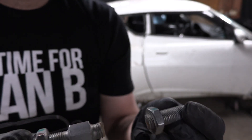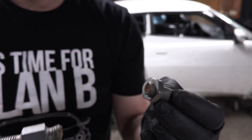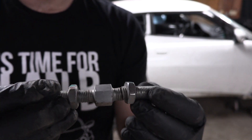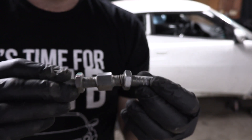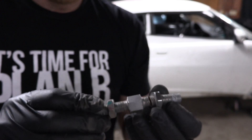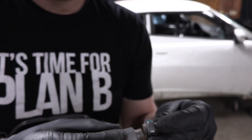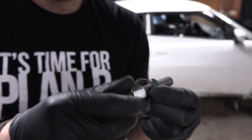That was really easy actually — just loosening up this bolt brought the whole broken piece off with it. You can see this is where it bent and snapped off, so we need a new one of these. I was thinking about making one from threaded rod you can buy from any metal supply store, and welding on our own little bolt. But I learned that one side of this is threaded one way and the other is threaded the other way — this side is actually reverse-threaded. So when you go to screw something in, you actually screw it the opposite way and it screws on.